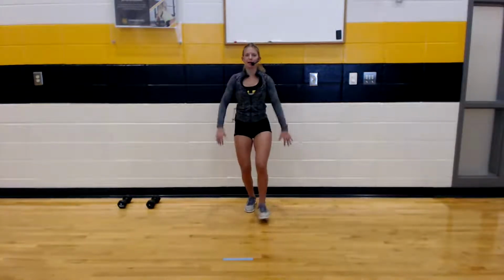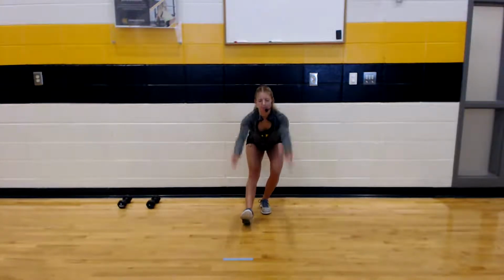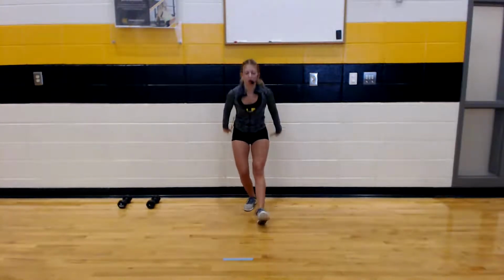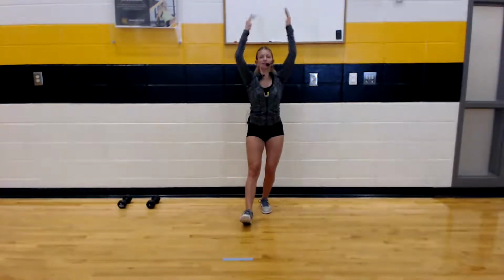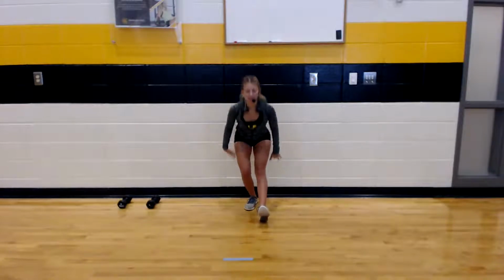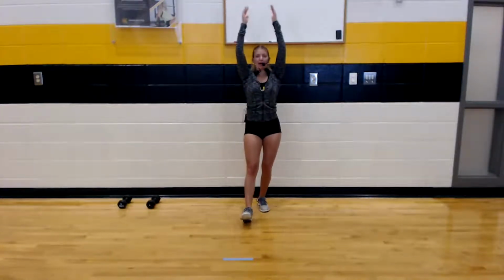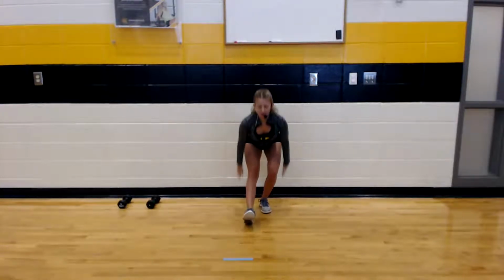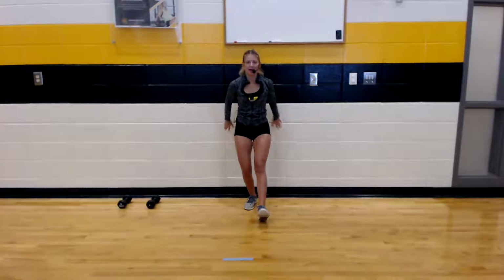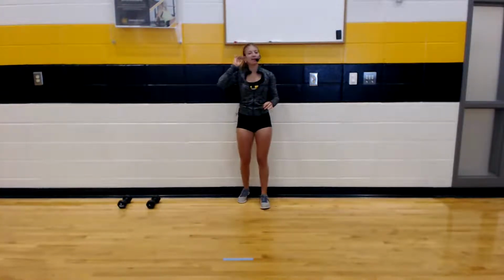Nice and quick here. Keeping a slight bend in our knees. Toes are pointing straight forward. Feeling the stretch in our hamstrings and glutes and hips. Big inhale down, exhale up. 3, 2, last 1.